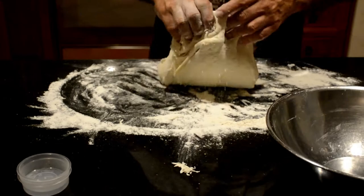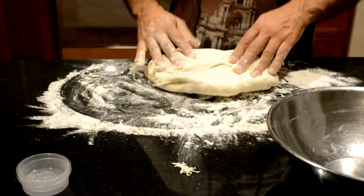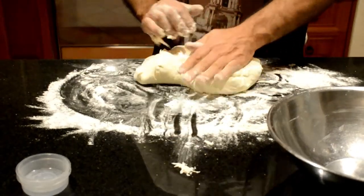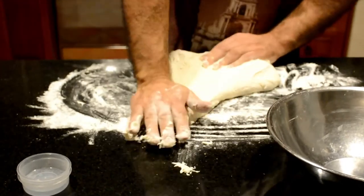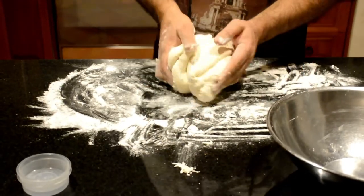All right, so I've got it to the point where it's got flour on all the sides that I can roll it around. It's not sticking much to the bench. All right. Always keep your hands floured, the dough floured, and it works well.